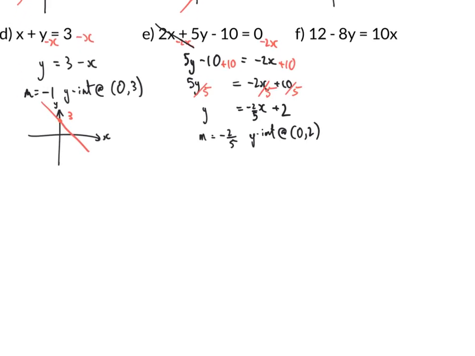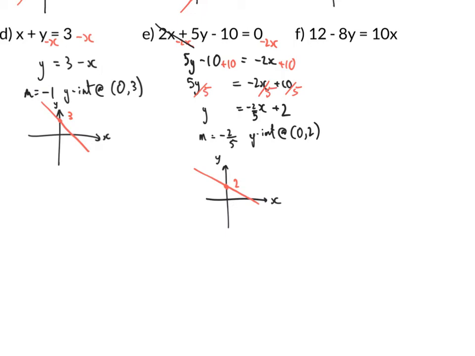Now, if I were to sketch that just quickly, x, y, 0, 2 is going to be the point 2 up. Negative 2/5, again, is going to be a downward slope. Because 2/5 is less than 1, I've tried to draw a fairly gentle slope there, so it's not a very steep hill.